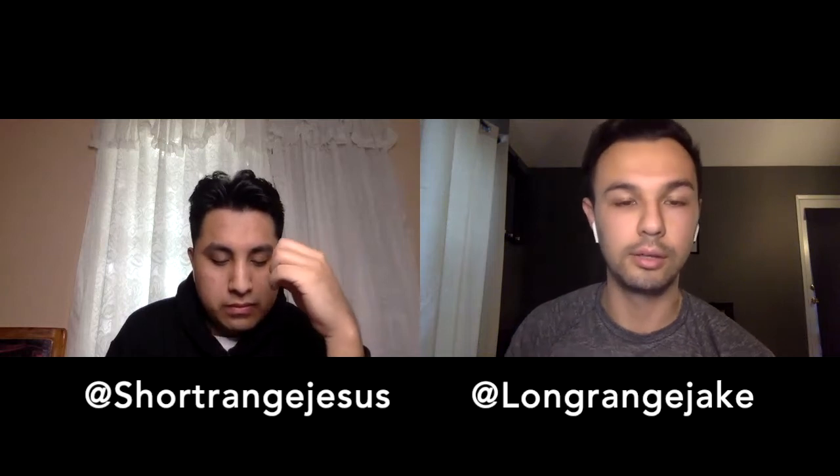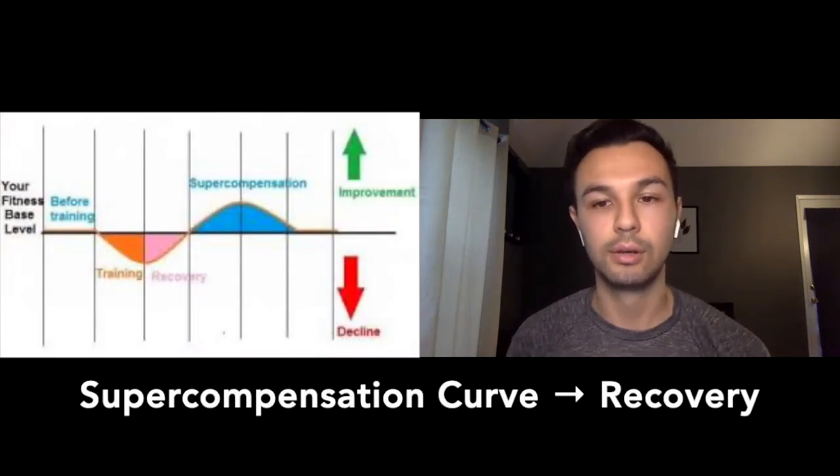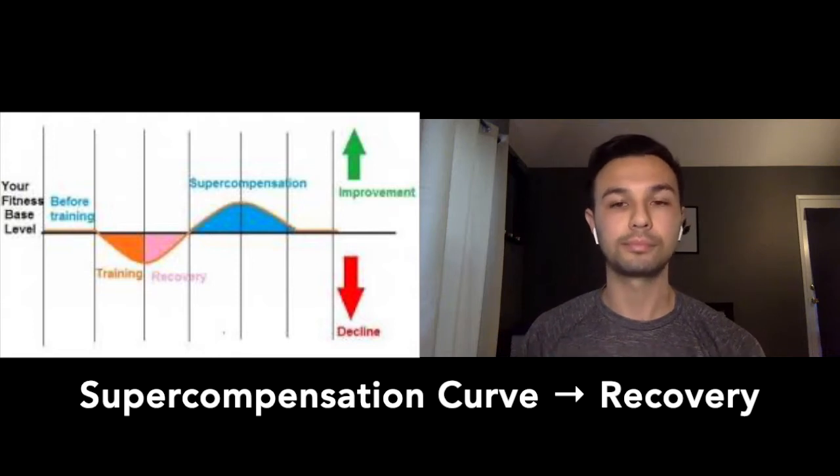So where I'm going to start is actually with a graph. For all my people that are watching this on YouTube, this will be great for you because I can throw this on the screen. But for everyone that is just listening to the audio, I'll do my best to explain. So bear with me. What I'm going to be describing is the super compensation curve as it relates to training and recovery. What I'm going to have you do is just envision a basic XY graph, right? That goes into the positive and into the negatives. And for this example, let's use chest as the muscle group that we're training.